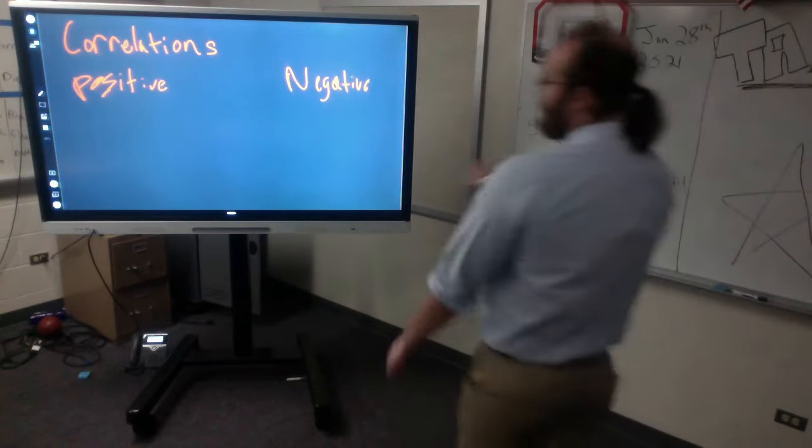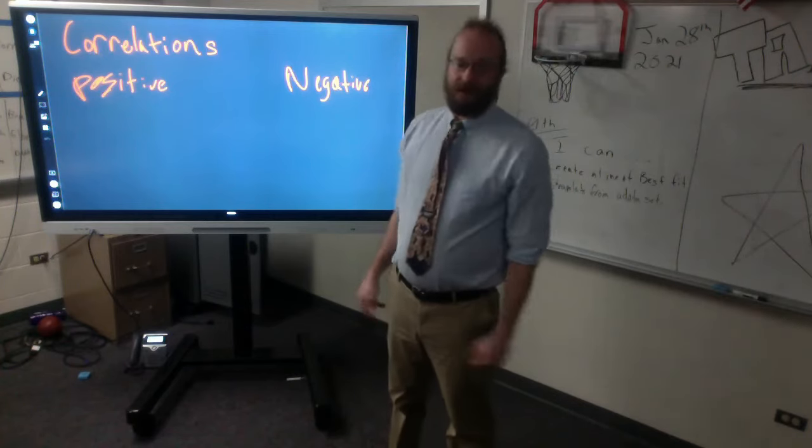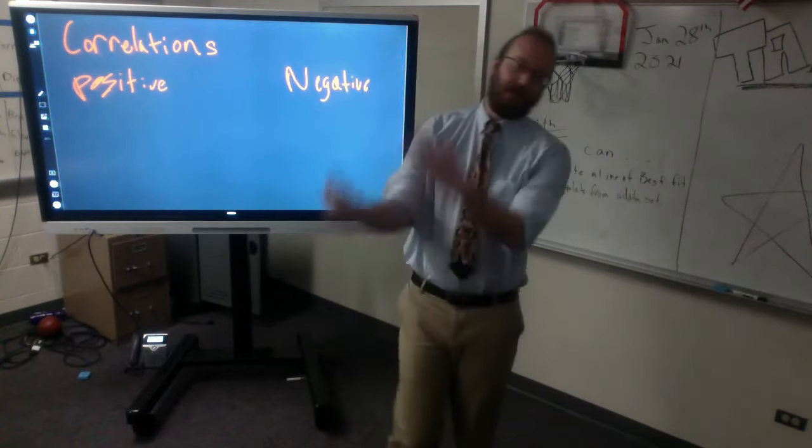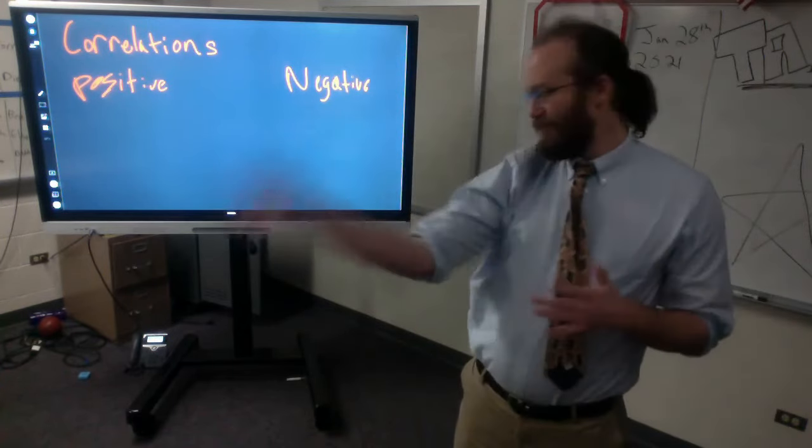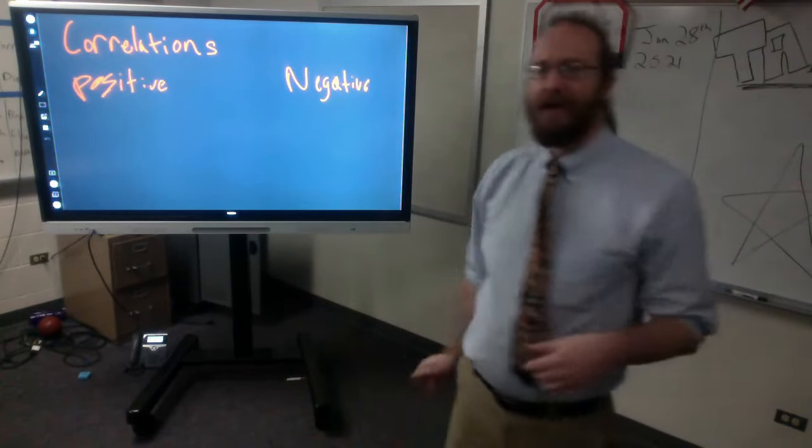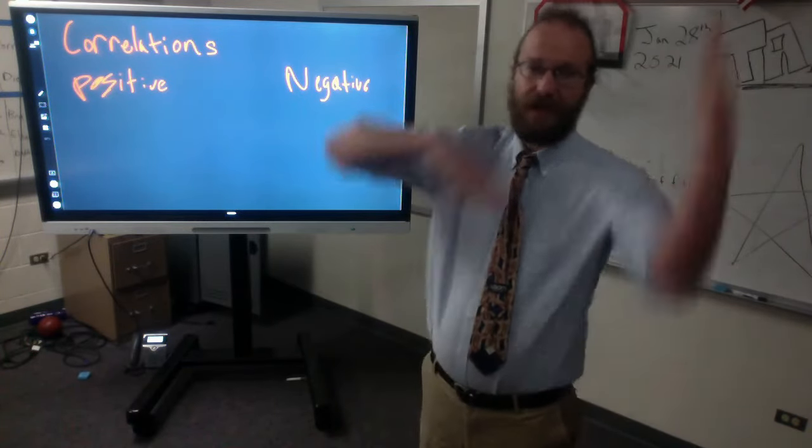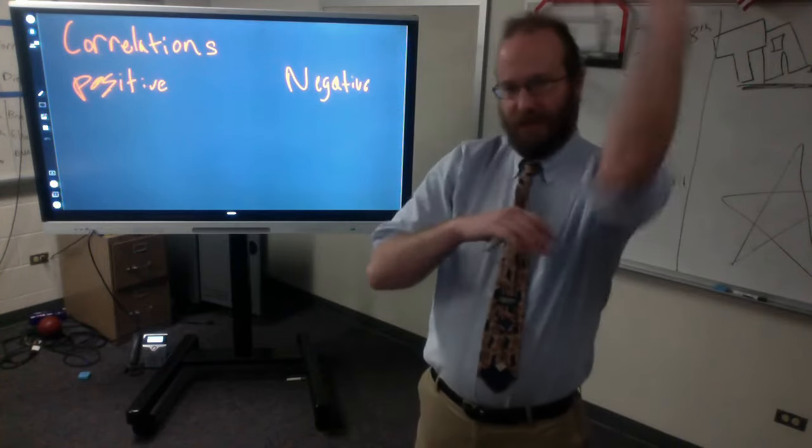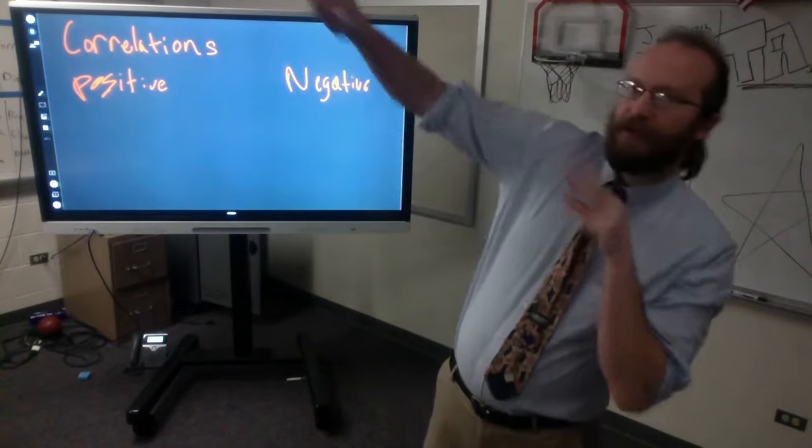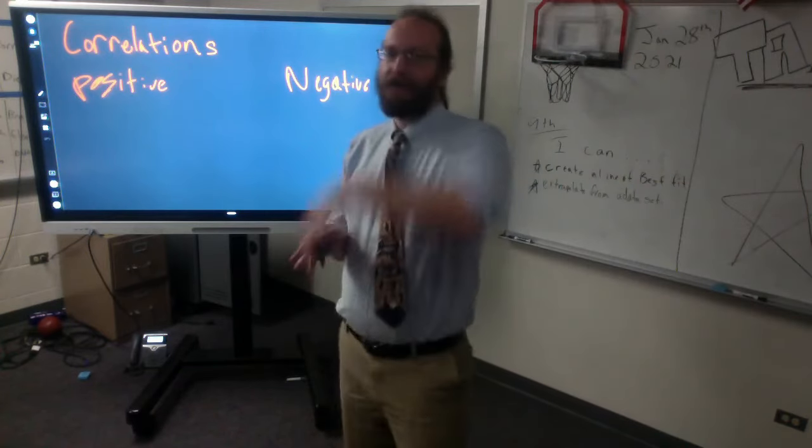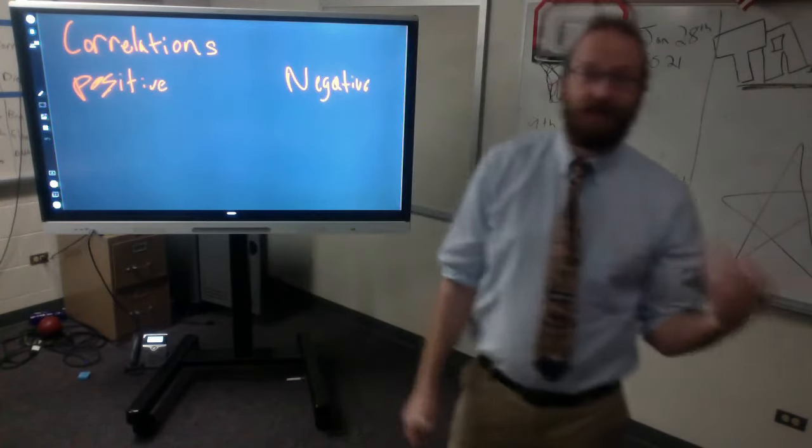Anyways, today we'll be talking a little bit about correlations. Correlations are when the data set follow a trend. And if they follow a trend, you can put on a line of best fit. And that's how we would describe two variable statistics. You have your x variable and you have your y variable, and together, do they form a trend? As x goes up, does y go up as well, or as x goes up, does y go down?